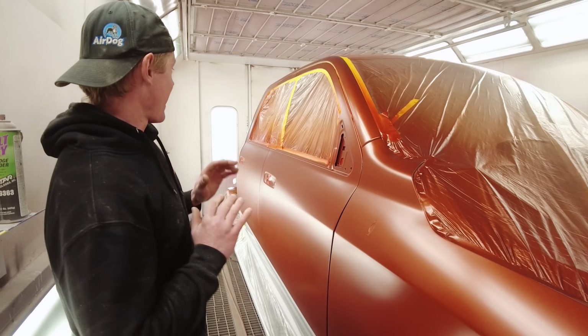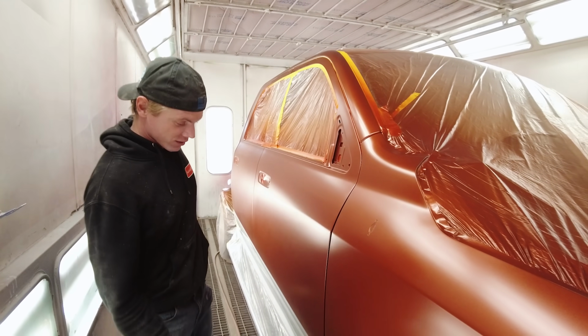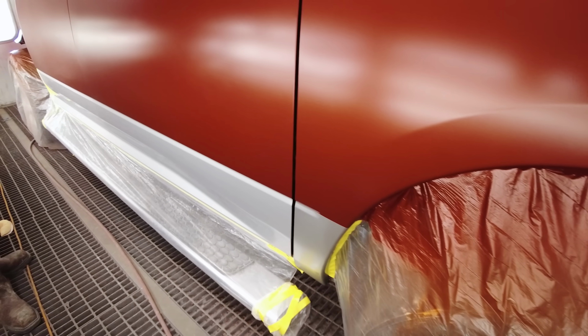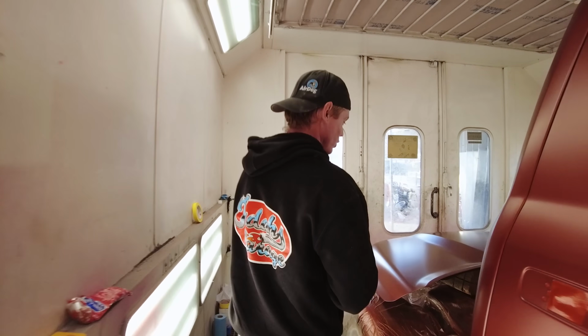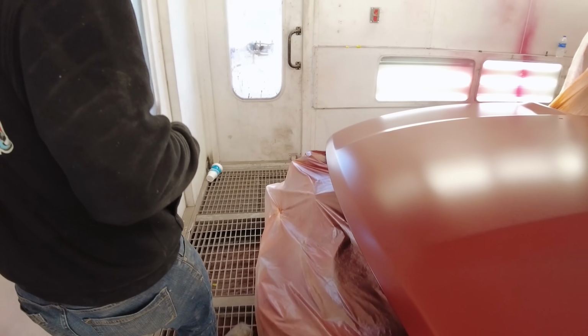So Paul got the last bit of base coat down, and we are ready for the clear coat. It's looking beautiful. You can see we took the tape off the bottoms of the doors so we can clear coat everything together. And hopefully it turns out just as good as the bed did. So good luck to you, Paul. Yep. Good luck, sir. Make it beautiful.